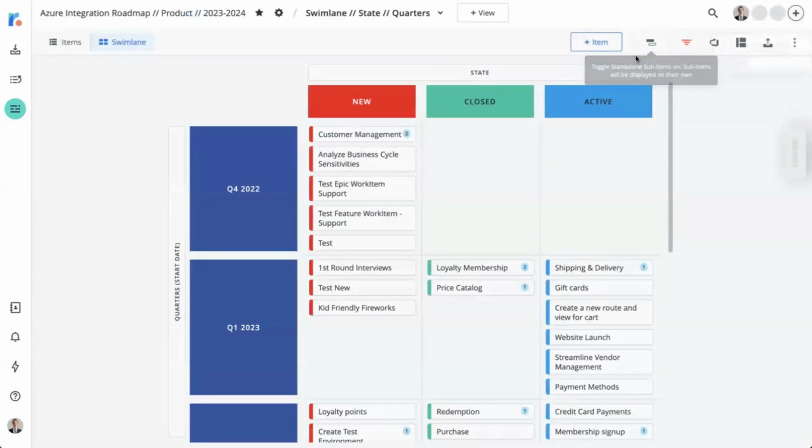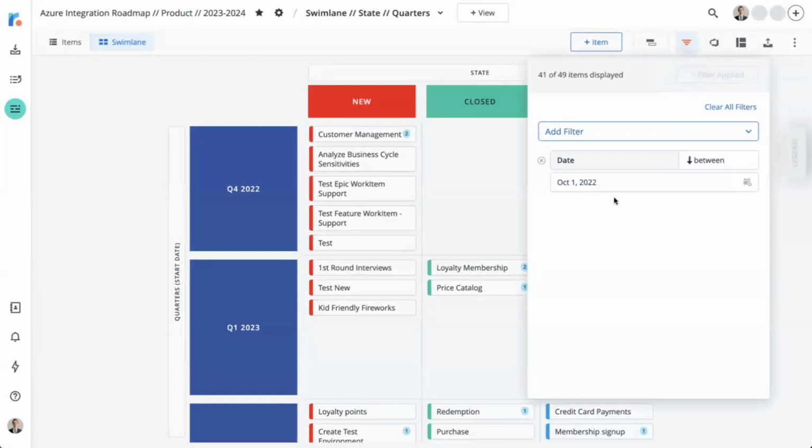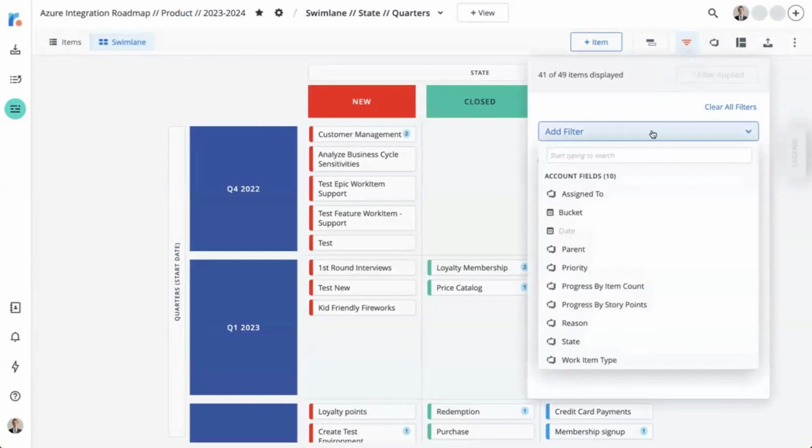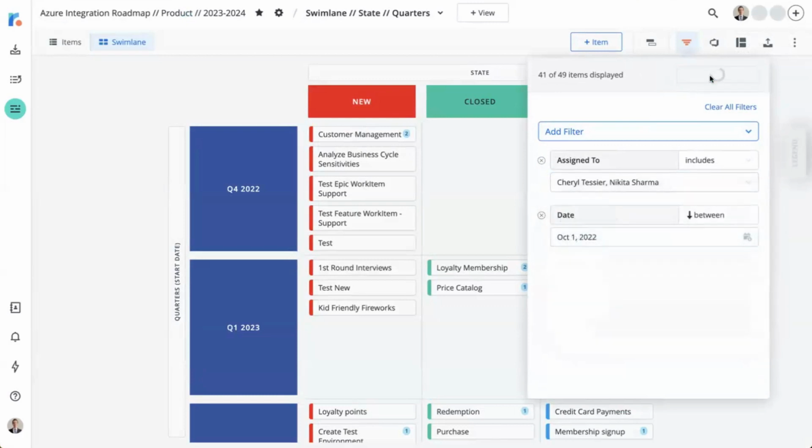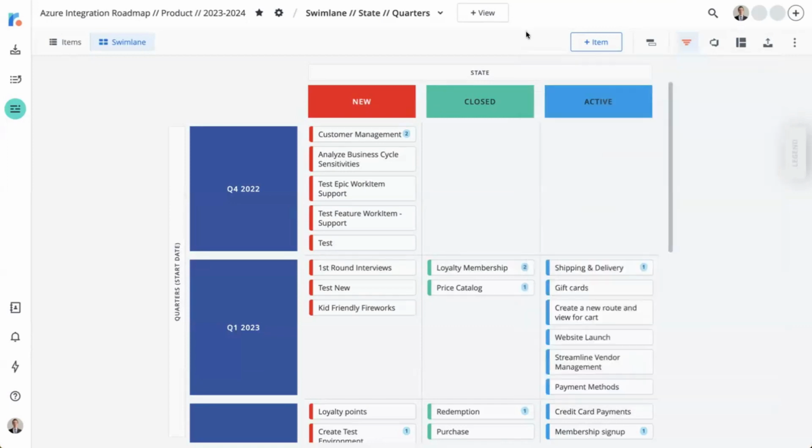And then, of course, on the previous page, you'll notice that I'm currently using a filter. And I do have the option to add filters. So let's say this visualization, I just wanted to display a couple of individuals on who's working with this. So I will highlight Cheryl here, and then I'm also going to select Nikita. So let's say I just want to show the information that is assigned to them. I will update this filter, and then you'll notice I have a condensed view that I could also share with specific stakeholders utilizing the exporting option.